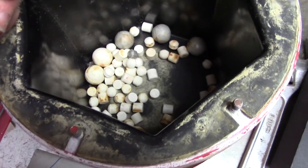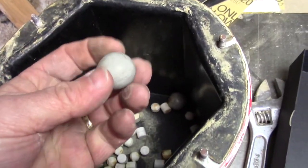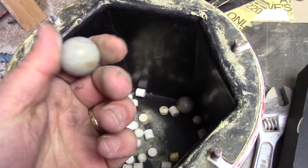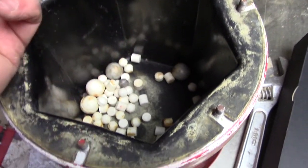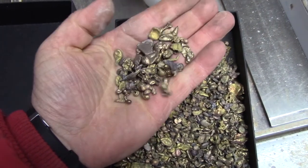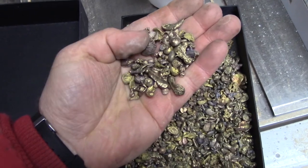So I'm going to use ceramic grinding media. I'm on the fence about using these big balls because I want a good pummeling. You know, gold's soft and it gets all rounded over and sort of shot peened as it bounces down the mountain streams. But on the other hand, brass is brittle, and I don't want this just to be pounded into oblivion, because bags of brass dust isn't really what the doctor ordered.